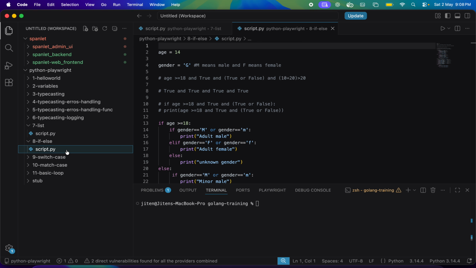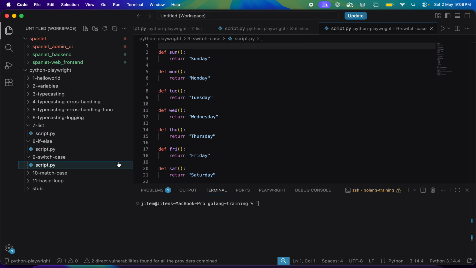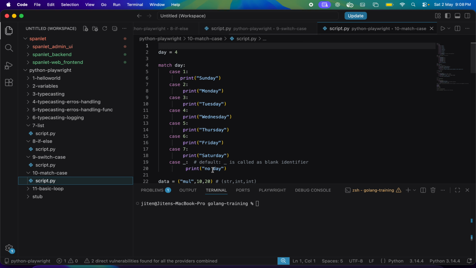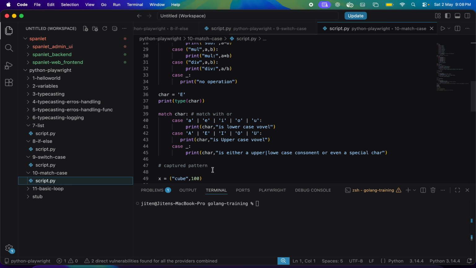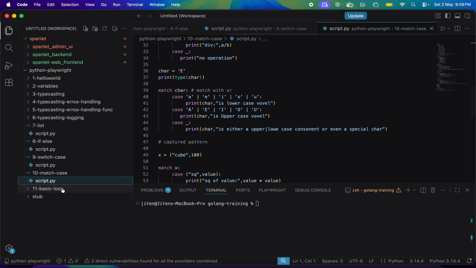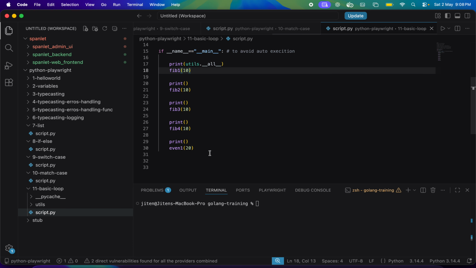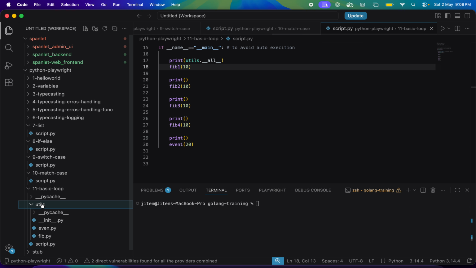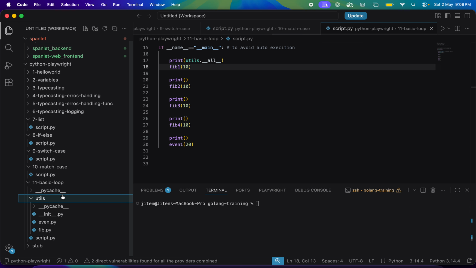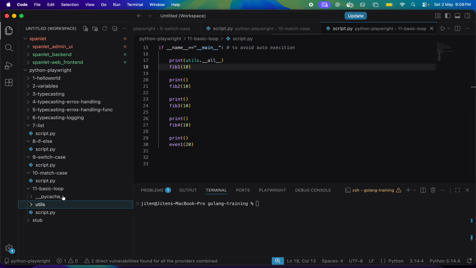We used if else statements, switch case, and also we did match case, which is quite different in Python. Match case, a lot of patterns. And we were discussing a basic loop. While working with loops, we also started splitting it into different packages, and then how you create a package and work with the package. A little bit. I'm not saying very in depth, but we had gone through that.